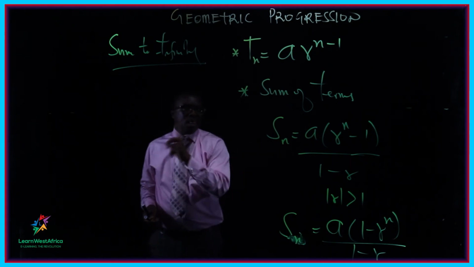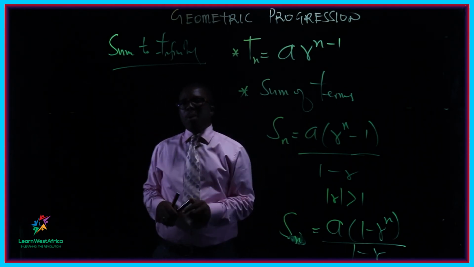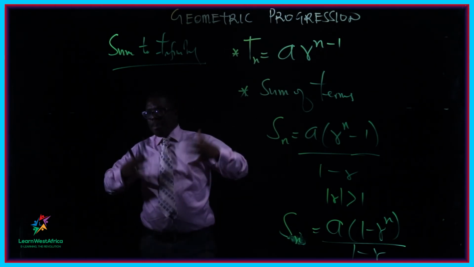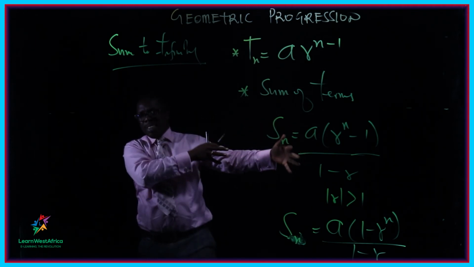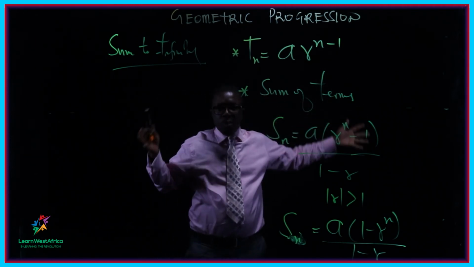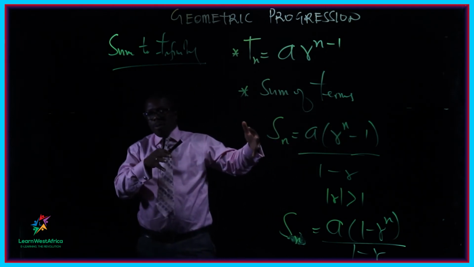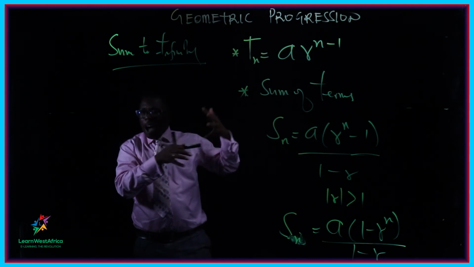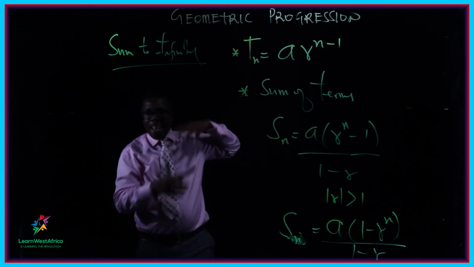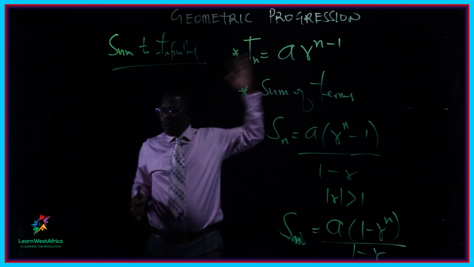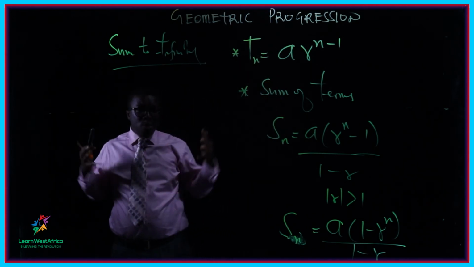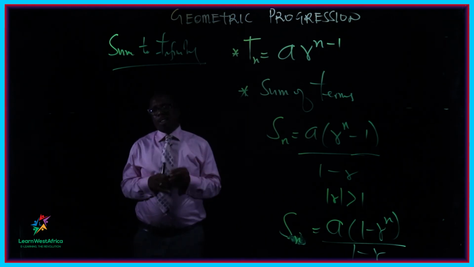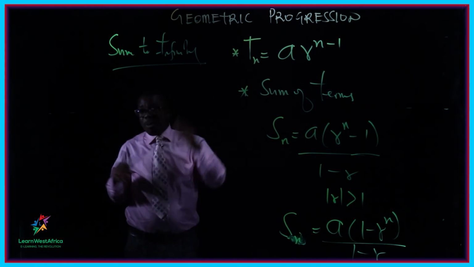There will not exist a sum to infinity if the common ratio is more than 1. Because once the common ratio is more than 1, or is positive and larger, then as you go along the progression, the geometric progression is going to get huge. Like you have 2, 6, 18. The common ratio is 3. So as 18 is multiplied by 3, it's going to get huge, and that will go to a very large number. It will be very difficult for you to sum such a sequence to infinity. Its sum to infinity will be infinity.